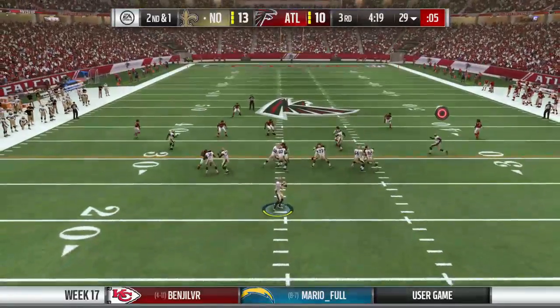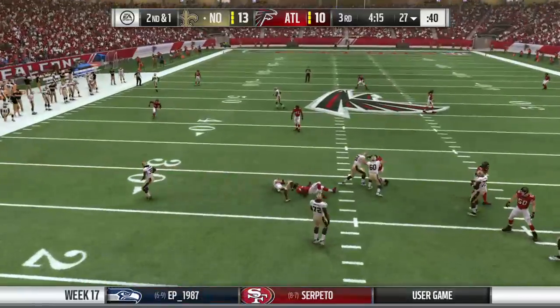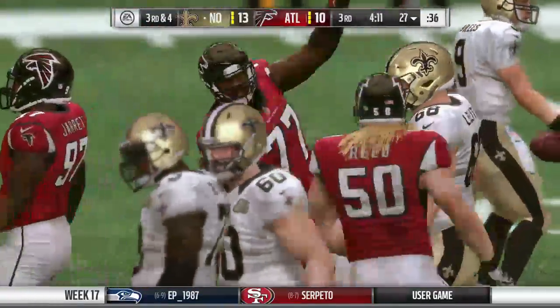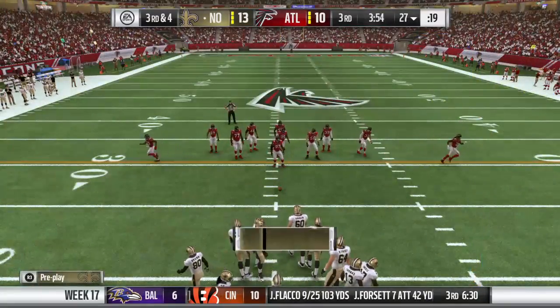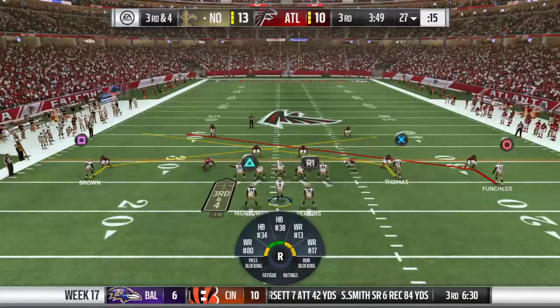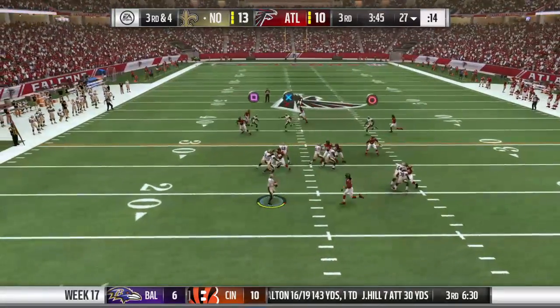On second down, here's Breeze. And the pressure gets to Breeze as he's taken down. Rashid Hageman able to collapse the pocket and drop him for a loss of 3. Boy, he came in off the edge so quickly there. Look out, because that's exactly what was being shouted by the offensive lineman to his quarterback, because he had no chance to block him.